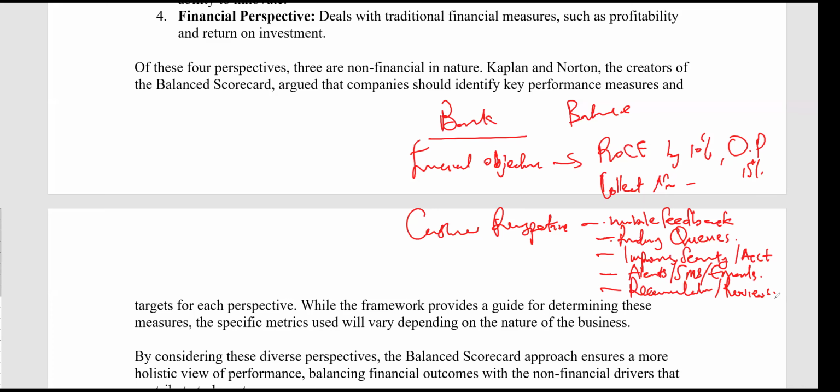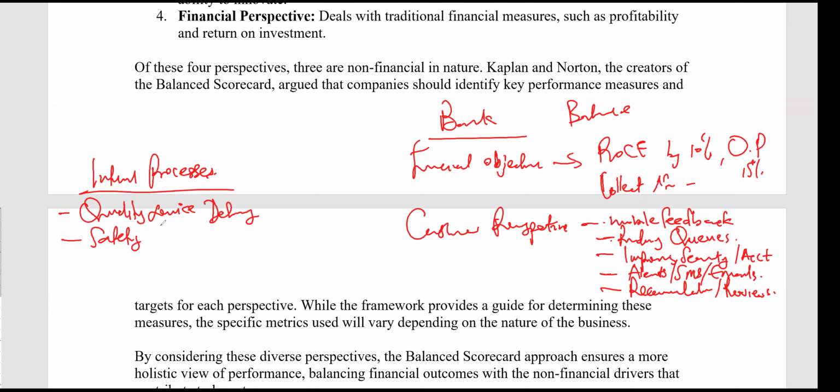Does that make sense? So let's look at internal processes that the bank can put into place to ensure that in the future they can meet customer objectives. I want to put quality service delivery, right? Quality service delivery. Do you think so? Yes. In the bank, right? Like security, slippery floors, all those. What about employee training? Employee training, composure, and all those things. We can measure those things, right?